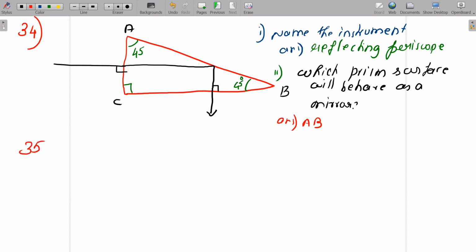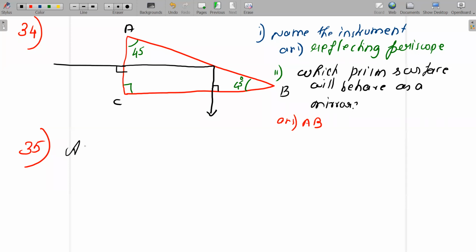35th question. An object is placed. You guys know how to draw the diagram and all, right? When the object is in front of the center of curvature, beyond the center of curvature, or between the center and focus, I taught you one trick, right? Based on that trick, you know how to make them join. Yes. 1, 2, 3.